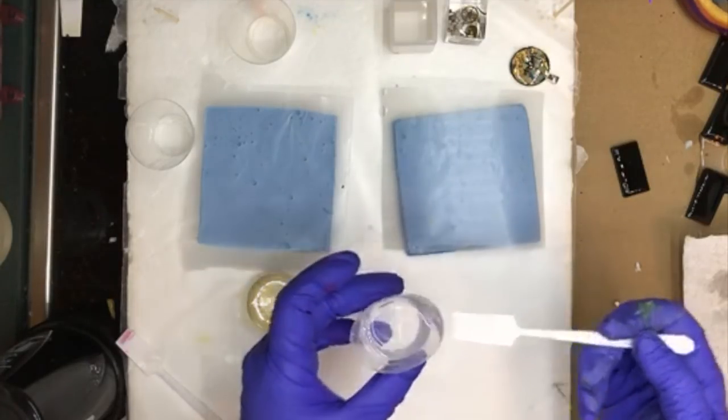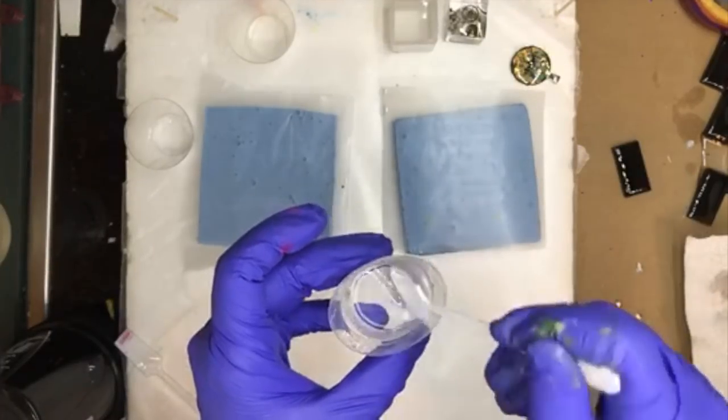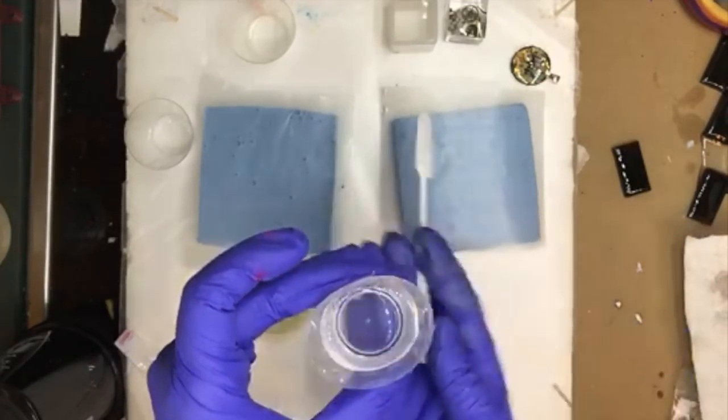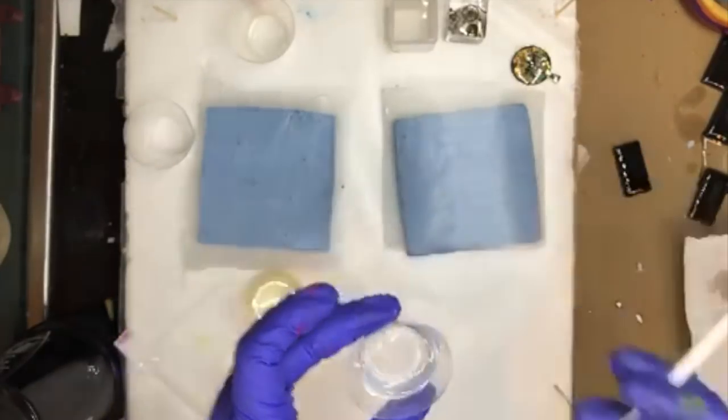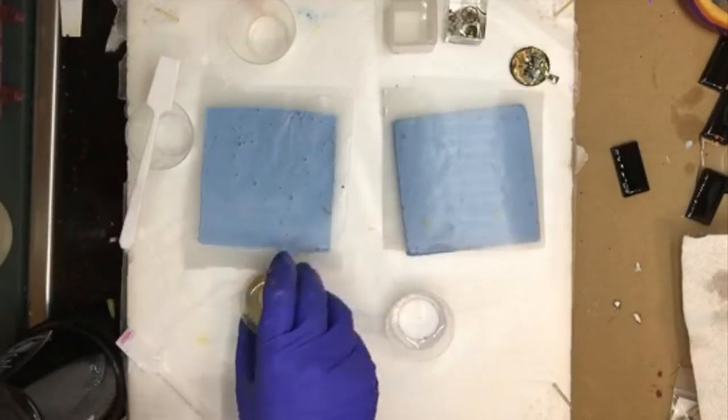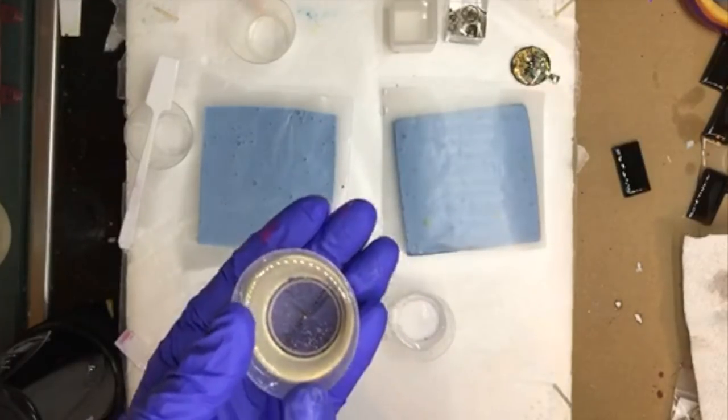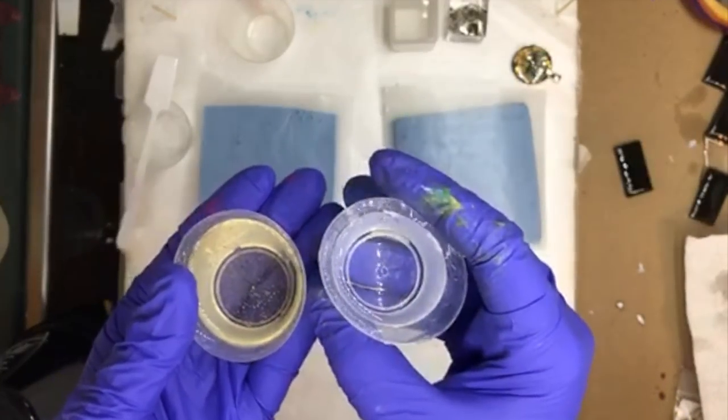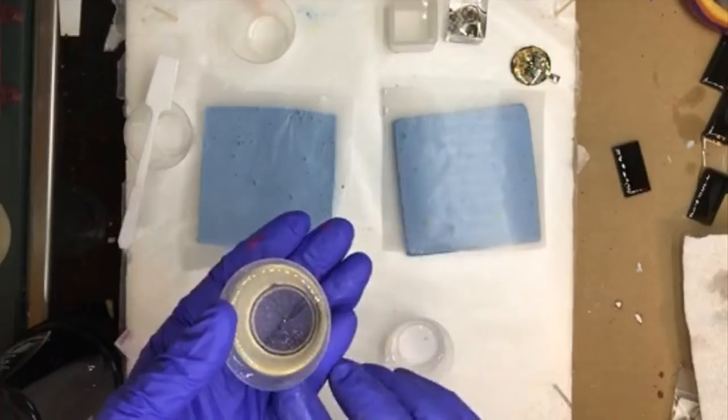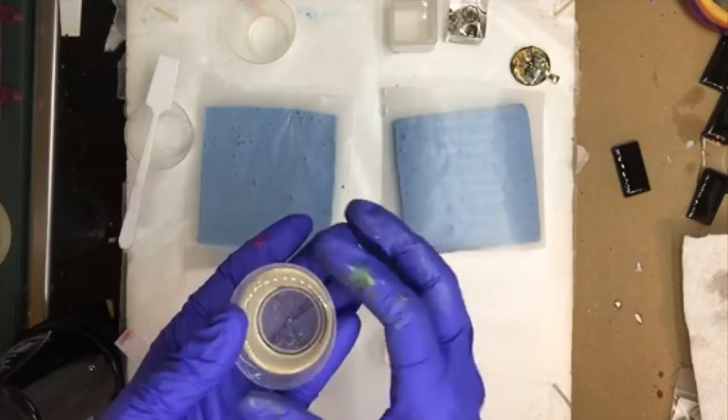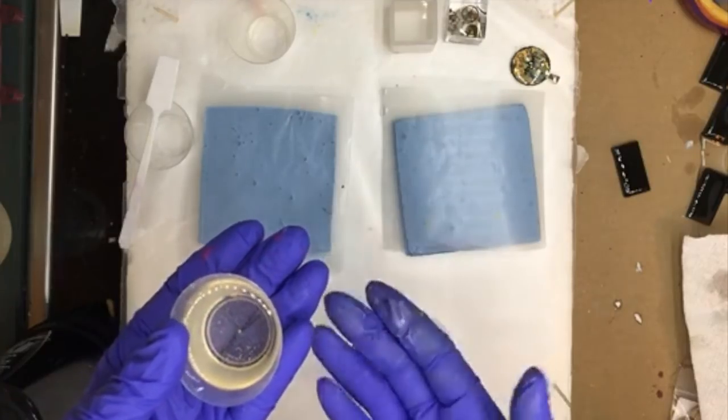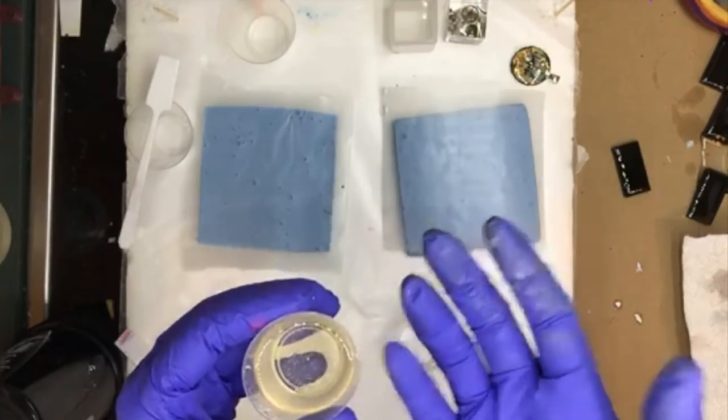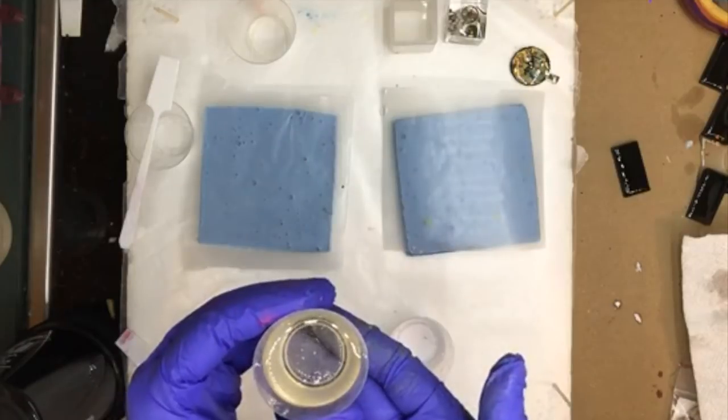All right. So we look like we're good mixed here. So I'll show you again, thin viscosity, very watery, but fewer bubbles. Okay. So let's take a look at the two resins again here. This is our doming resin. You can see we've got a few bubbles in there and we've got our casting resin next to it. Not nearly as many bubbles. And so with a doming resin, the bubbles probably aren't as big a deal because if you're not going to pour it really thick, then you should be able to get them out easily with a heat gun or draw them out with a toothpick.